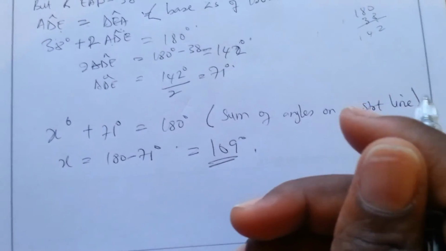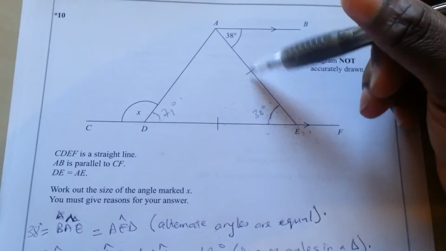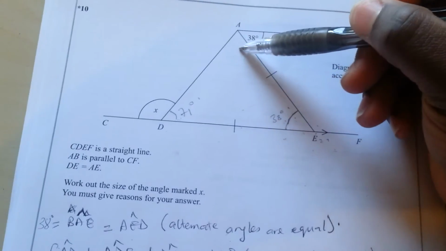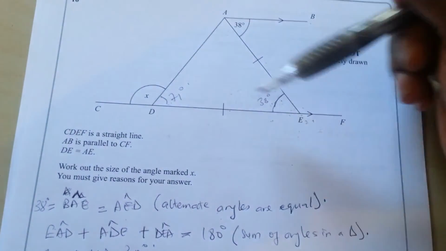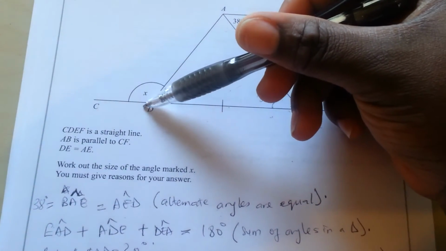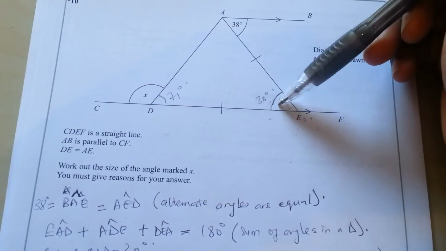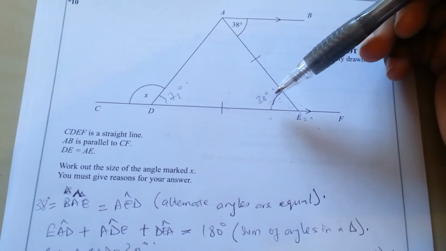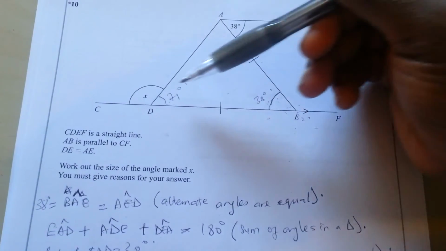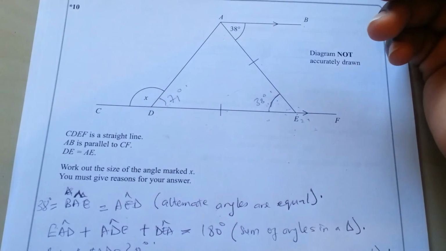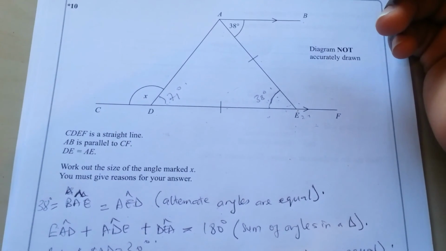So that's our x. Another way you could have done this was just after finding this, you get this and then add up. Your x will be equal to this and this, because it's one external angle of the triangle, and it is equal to the sum of the two opposite internal angles of the triangle. Then you say this way or go this way, which is still the same thing. So that's it for this question.